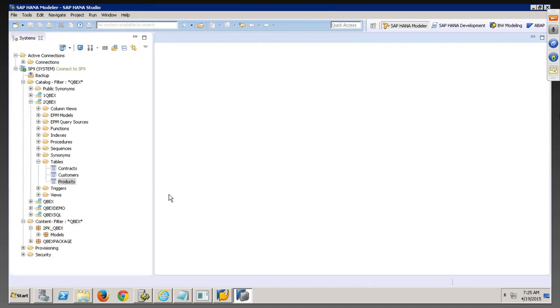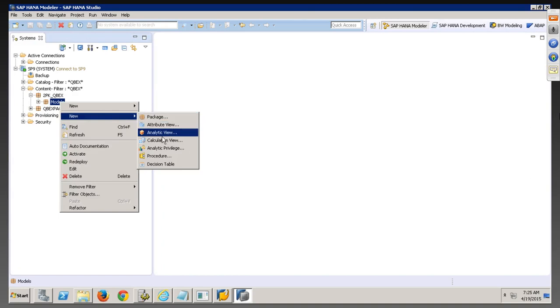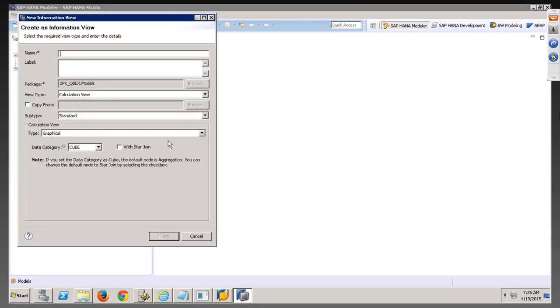And my business user doesn't want all those columns, just the specific columns he wants from there. Let me create a new package. Under package, I'm going to create a calculation view. See, I'm not teaching you. I'm just showing you what it looks like. So don't worry about this. Just give some name to the view. CV underscore. And I'm just leaving it as it is, nothing else.